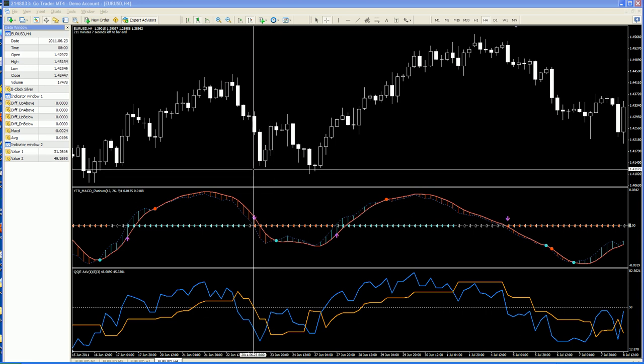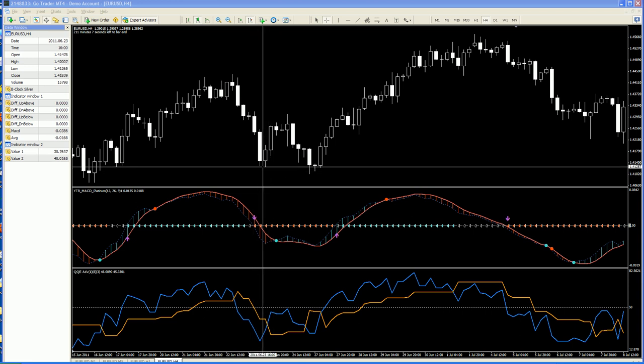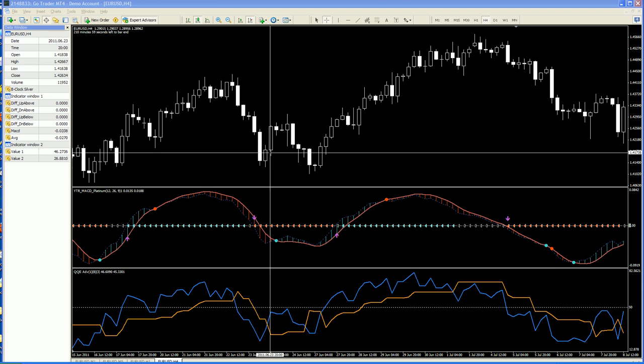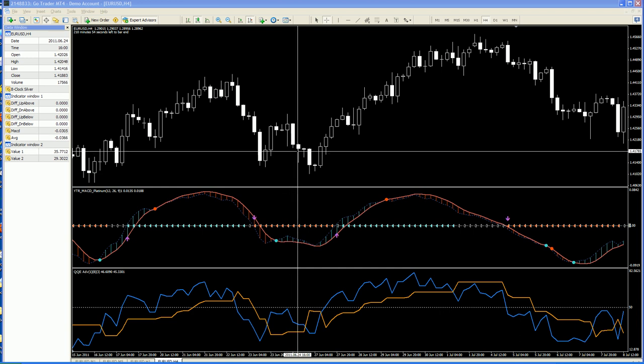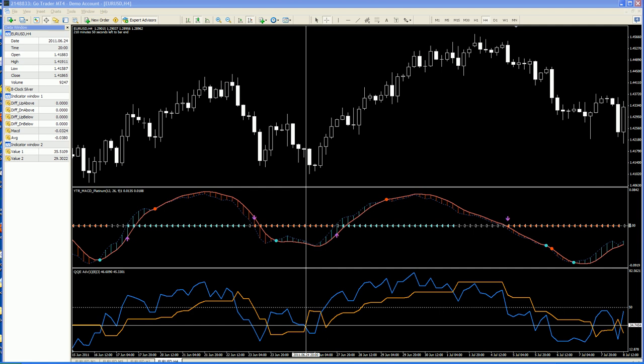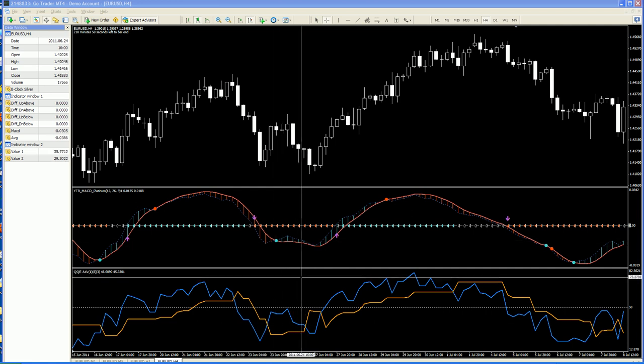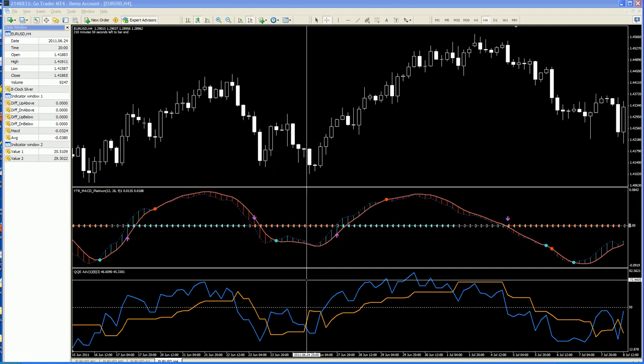Ideally, on the EA, I'd probably have a hard stop anyway at somewhere around this low, and I would modify that manually. So I'll probably take it out, but say I didn't have a stop in there and it's just an open trade. Now we have a cross on the QQE below. It's still long. I would say close out half.